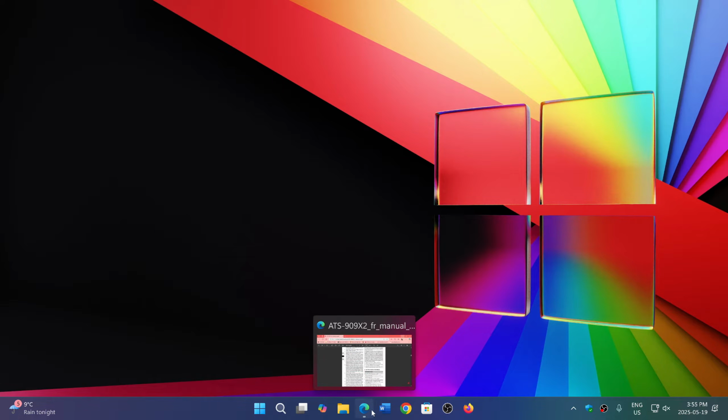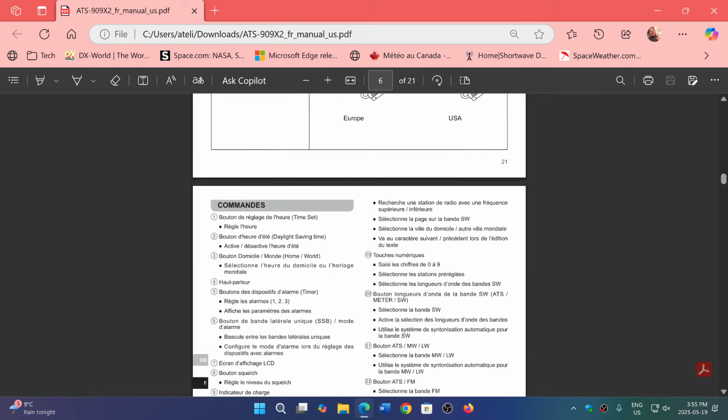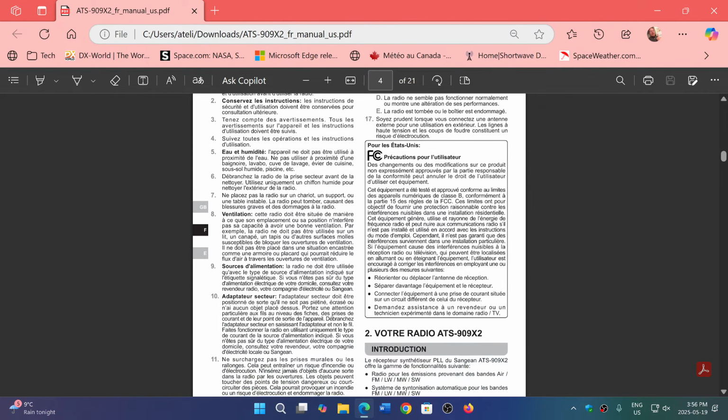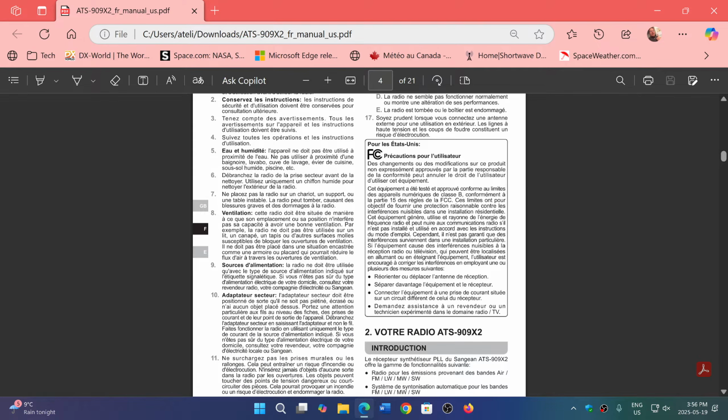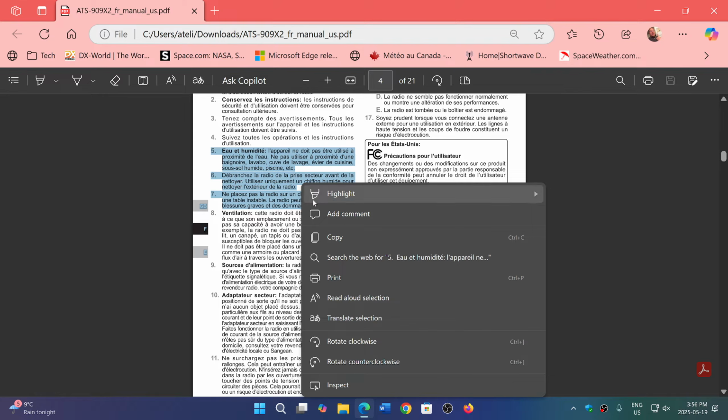Edge. So when you open a PDF, like I have one here that I opened in French, if I'd like to see one of the paragraphs in English, for example, well, all you got to do is simply go to the paragraph you want to see, and say I want to see this paragraph here. You just highlight it, and then you right-click on it. In the selection, you'll have Translate Selection.